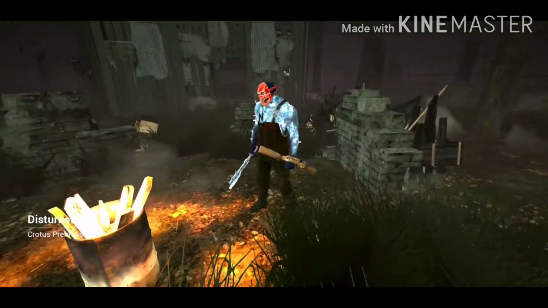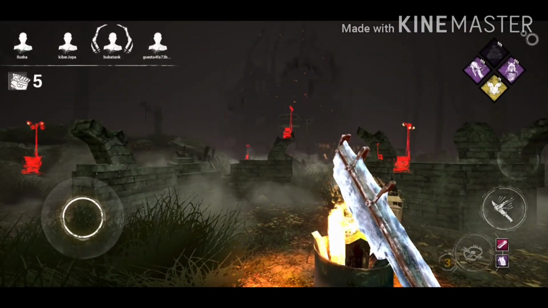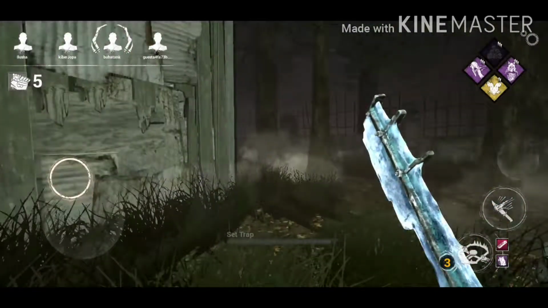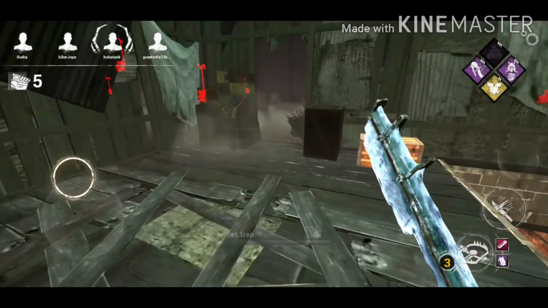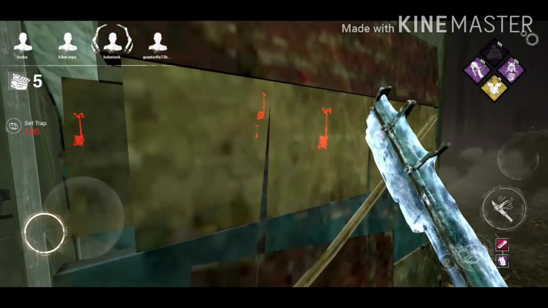To play Trapper, you need to know his ability. Trapper's ability is a bear trap that he can set up and place on the ground so survivors can step on it. The bear trap, if a survivor activates it, will make them stuck and will alert the killer of their position. In this clip, you can see me put a bear trap into a pallet so that a survivor can run into it and get trapped.